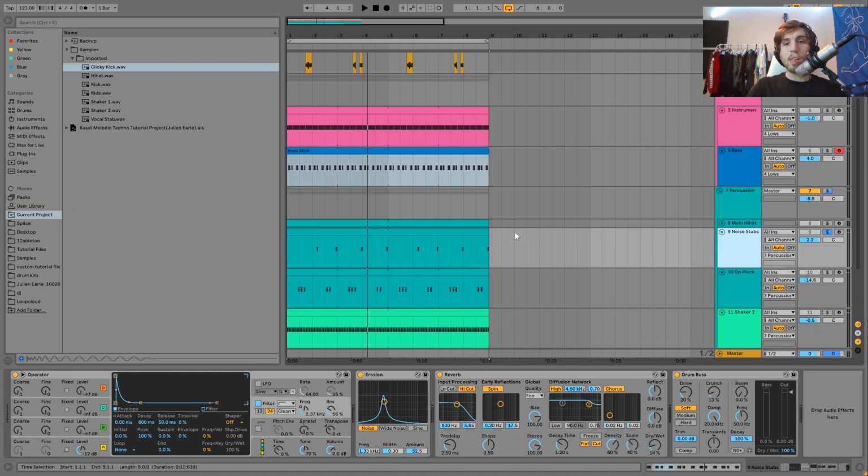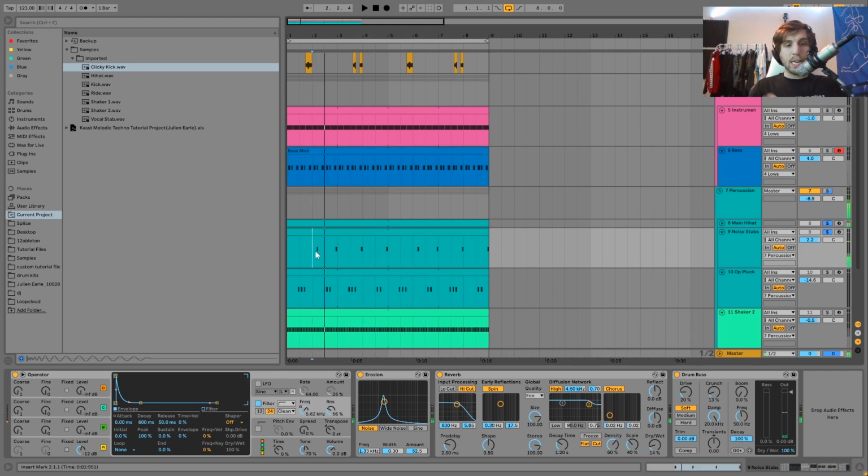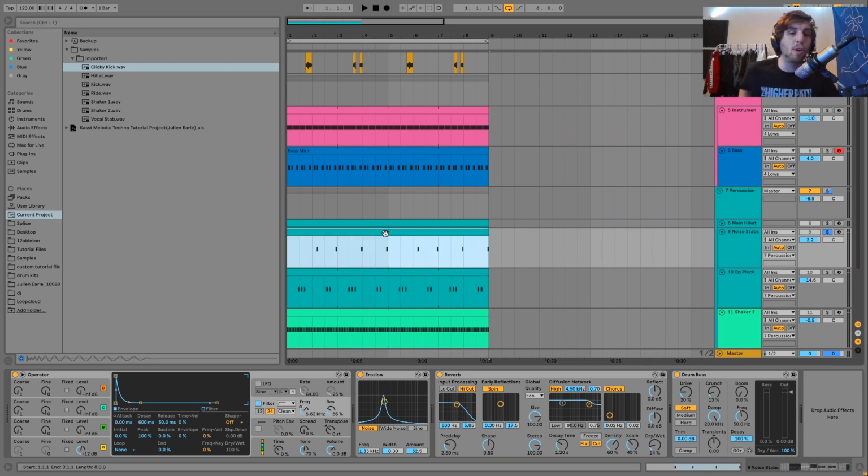So for the noise stabs, this just comes every now and then. It's almost like you have a reverb reversing or something after your main hi-hat. This is just like that vocal. It's one of those things that's really easy to overlook, but having this in the background is adding a lot to your track, even if you may not realize it or even know that it's there when you're listening to the track. If you take all this kind of stuff out, it's just not going to sound right.